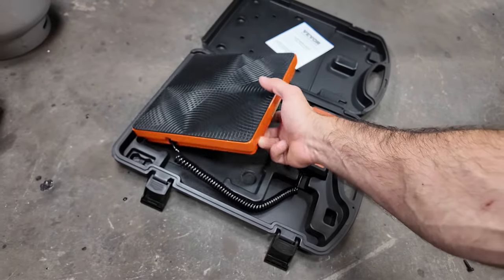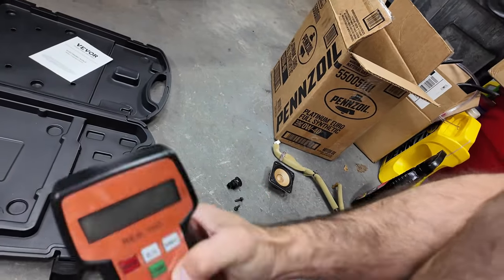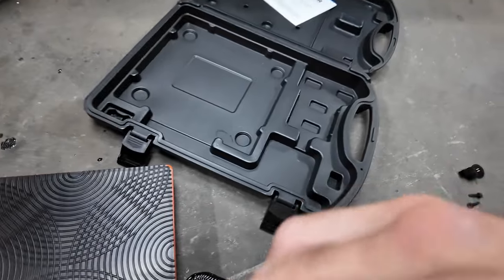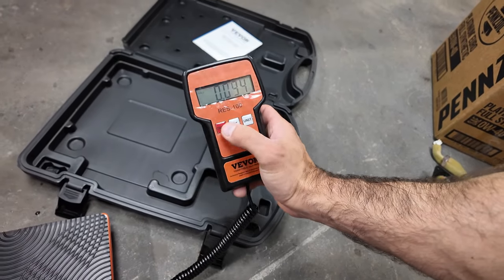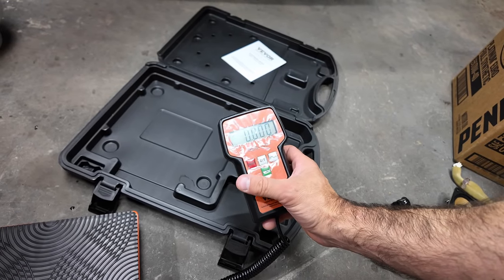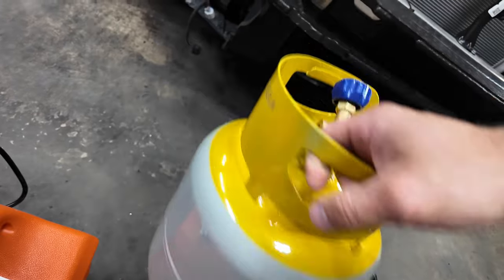So the scale actually seems pretty nice quality. I forgot it's battery operated. It takes a 9 volt. Let's go ahead and turn it on. And right now it's reading a little bit. Let's zero it out. There we go. Now, let's put this tank on and see how much this tank weighs. I'm going to write it on the tank then.